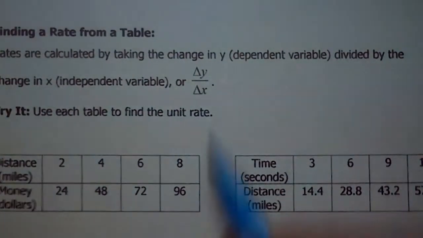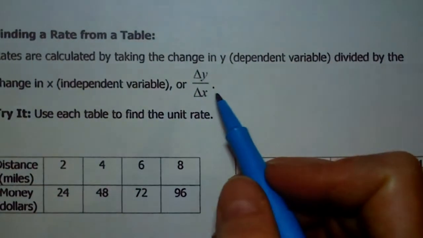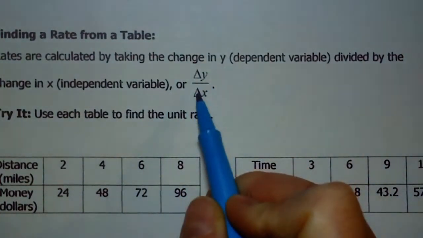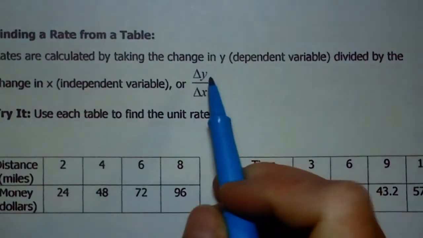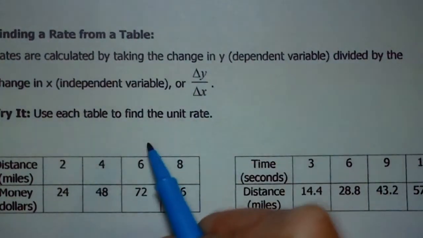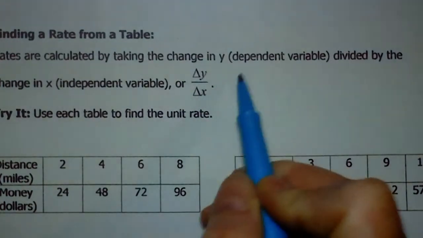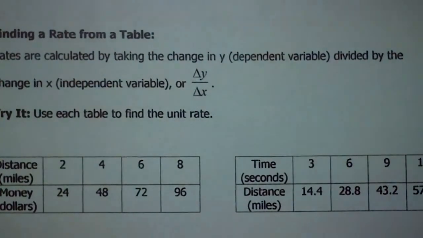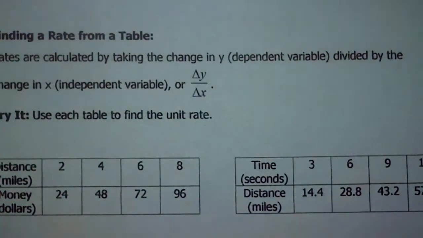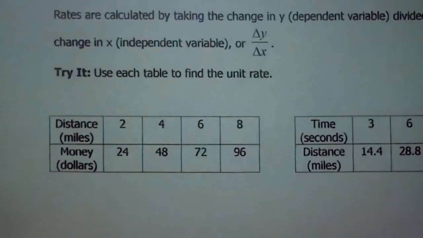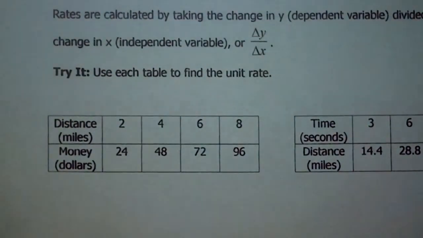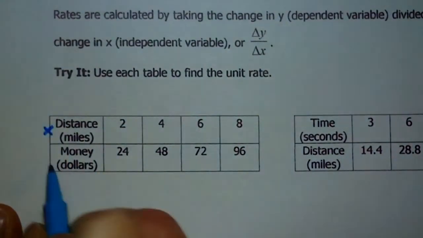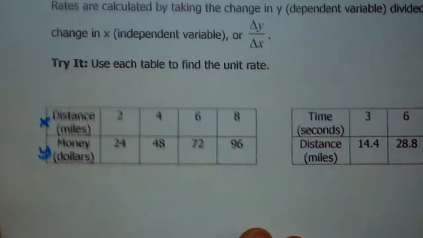Or, and this is a little fancy right here, this little triangle means change in y, and this little triangle here means change in x. So basically what you're going to do is look at your table, and you're going to see what your y is changing by every time, and see what your x is changing by every time, and you divide them. So when you're looking at your table, again, this is relating right back to science. When you have a data table, do you remember which variable's on the top? Hopefully you're saying x, and on the bottom we have y. It's always set up this way.